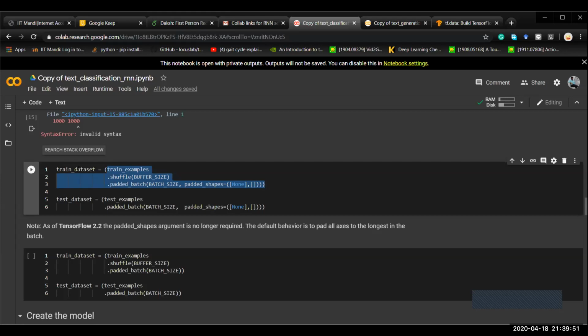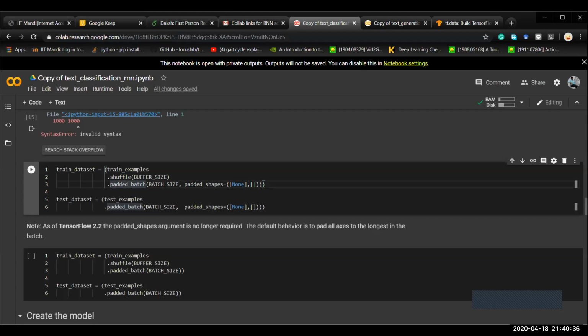What this train dataset will do is, first it will take all the training examples and shuffle them, and then it will return me one padded batch, just one. Next time it will return me the second padded batch, then the third, then the fourth, and so on, till it has returned all of the batches. Once it has returned all of the batches, it will again shuffle my data and keep on returning all of the padded batches one by one on the newly shuffled data. All of this it will automatically keep on doing on my training data. I need not code them or specify them.